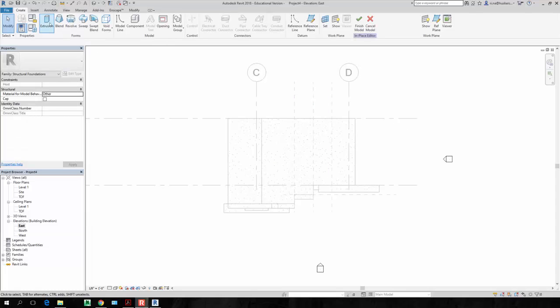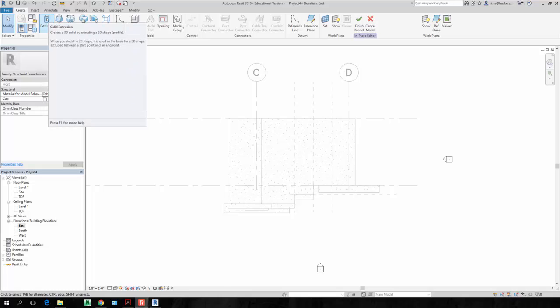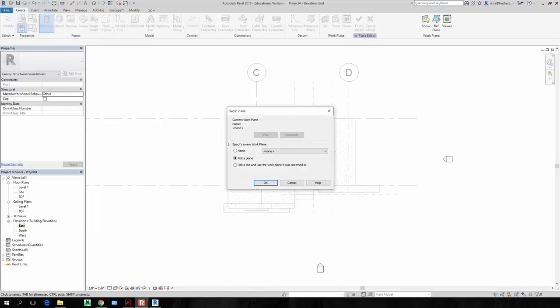Now remember this one is by extrusion, right? We use void to create some pocket, and we use extrusion to create something else. So now click on that, and we use the name. We're going to draw a profile on the named reference plane. The named one we did is what? The step 1, the so-called step 1 reference line. That's the name of the reference line when we drew it on the floor plan. Say OK.